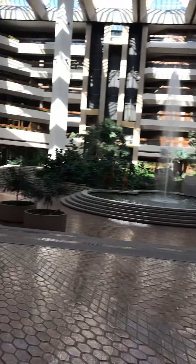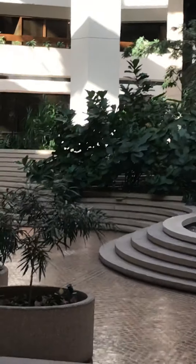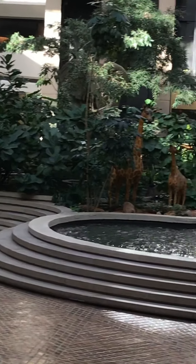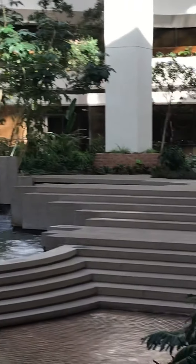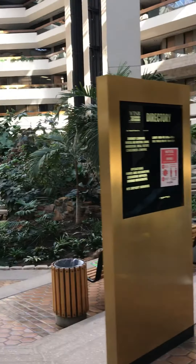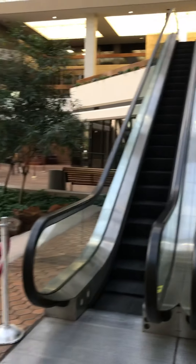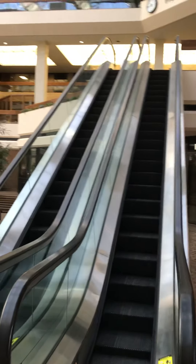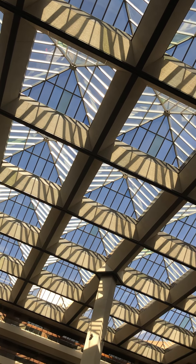There's the big fountain and all the plants. If you peek in there, you can see animals — there's some giraffes and there's some deer, and some people taking care of the plants. Here's an escalator going up and down to the second floor. That's cool. And there's the glass ceiling — all the glass pyramids. That is beautiful.